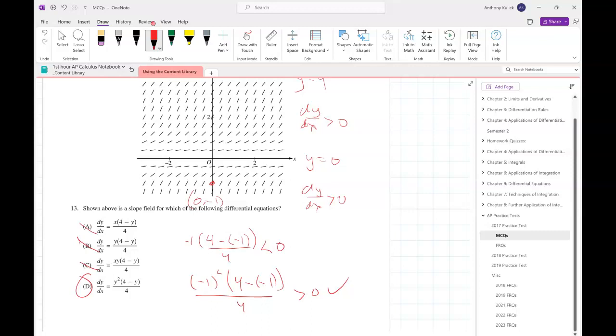So on these slope field ones, you can usually do some good elimination right away on some answers. It can't possibly be that, just from looking at the stationary points. If you get it down to two and you can't tell the difference using just the stationary points, like we couldn't here, then you'll want to look at the regions in between the stationary points and just pick points from those regions and see if it satisfies only one of the two choices you have left. You get what I'm saying?